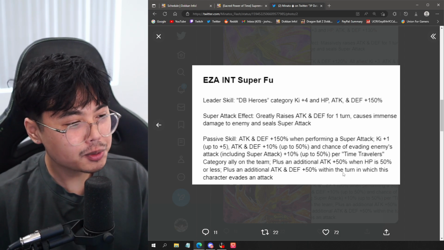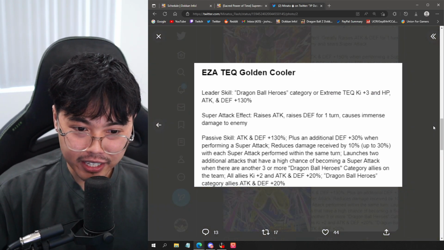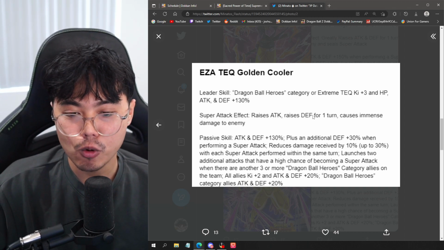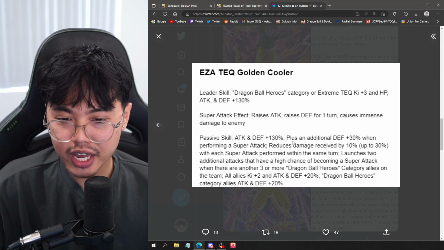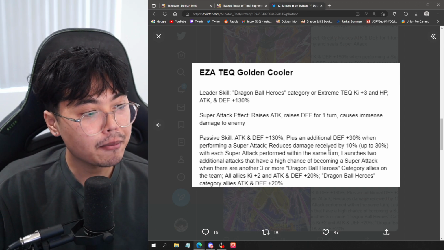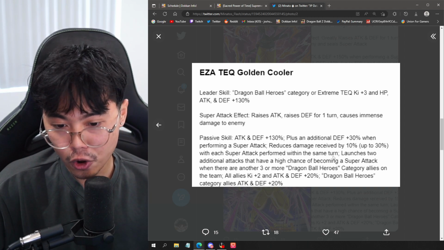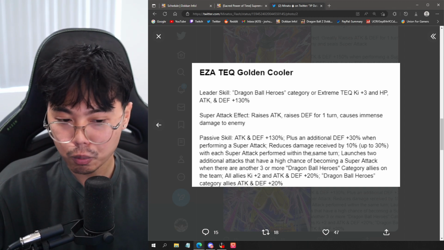So, interesting card. Then we have Easy A Golden Cooler. Hopefully he's good. Dragon Ball Heroes and Extreme Tech for 130% in the leader skill. Raises attack infinitely. Raises defense for 1 turn. Causes immense damage to the enemy. Attack and defense are 130%, and additional defense plus 30% when performing a super attack. Reduces damage received by 10% up to 30% with each super attack performed within the same turn. Launches 2 additional attacks that have a high chance of becoming a super attack.